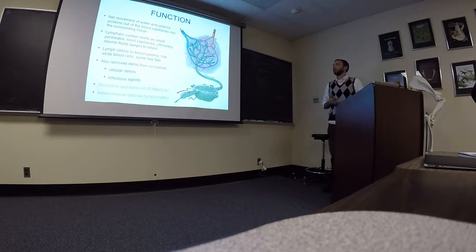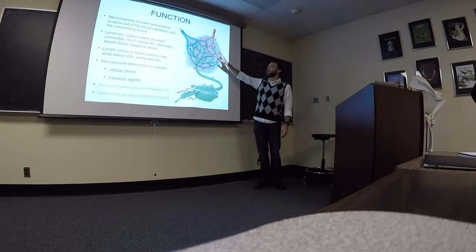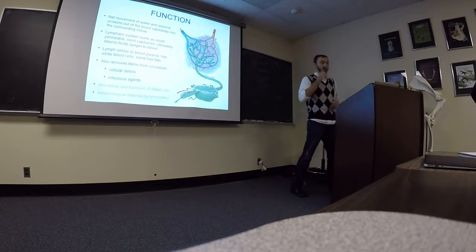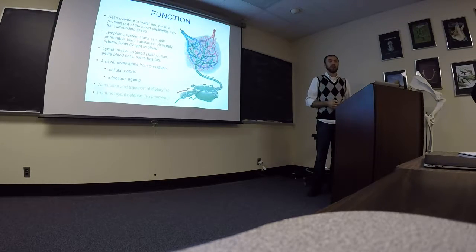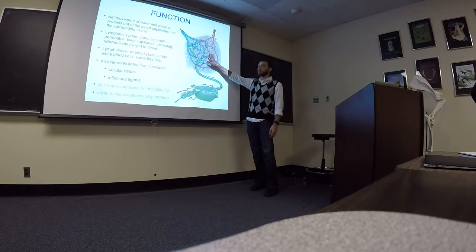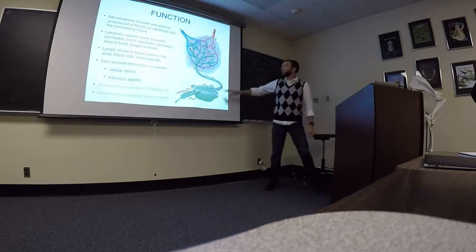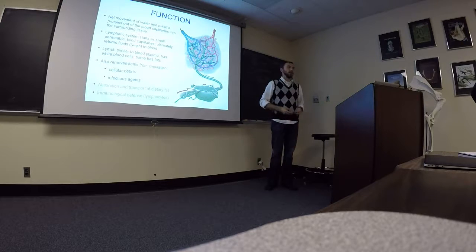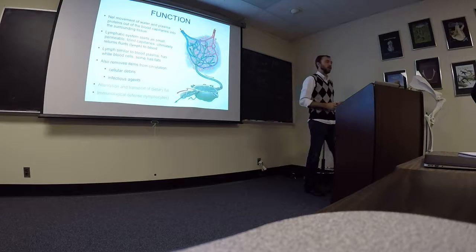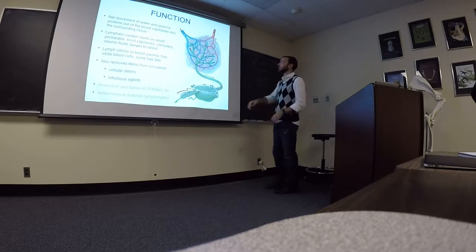Alright, so function of the lymphatic system. Our vascular system, our arteries and veins, are connected by capillary beds, and within these capillary beds we have a net movement of water and plasma proteins out of the blood and into this area between cells called the interstitial space. We have this movement of fluid out, and we need something to happen with that fluid. Some of it will go back into the bloodstream, but not all of it, so we need some way to get rid of that. And this is where the lymphatic system comes in.